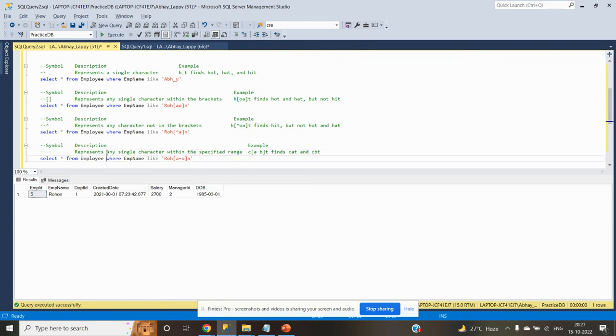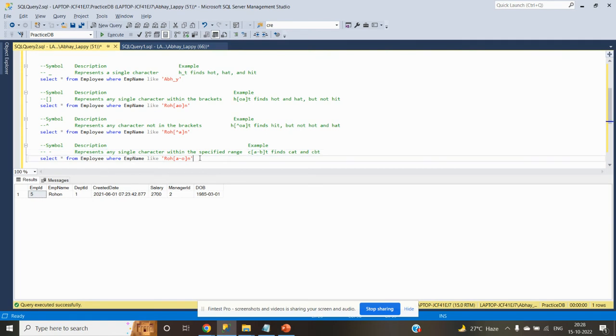Likewise we have the minus sign symbol. This represents a single character within the specified range. In the example, if you put c, and within the bracket a minus b, and then t, it will find cat or cbt. These are the ranges it will take, either this or that.